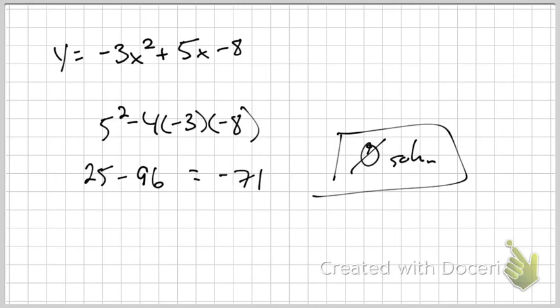Wait, what was the formula again? B squared minus 4ac. Yeah. So you have to multiply 3 by negative 3 or negative 8 first. It doesn't matter. I just know I have a negative times negative times negative, right? So there's an odd number of negatives. My answer's going to be negative, and then I just do 4 times 3 times 8, any order I want. You get the same, because of the commutative property of multiplication. Cool, so the discriminant's kind of nice because then we just know how many solutions there are.